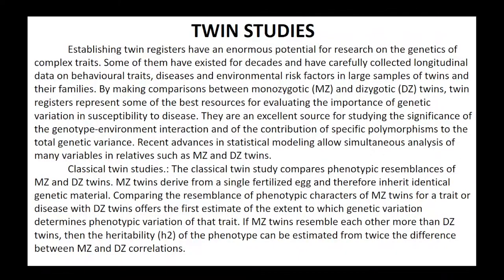The next method of human genetics is twin studies. Twin studies are a method of medical genetics which studies the role of inheritance and environment in development of different human characteristics. This method studies the role of environment and inheritance with the help of study of monozygotic and dizygotic twins.